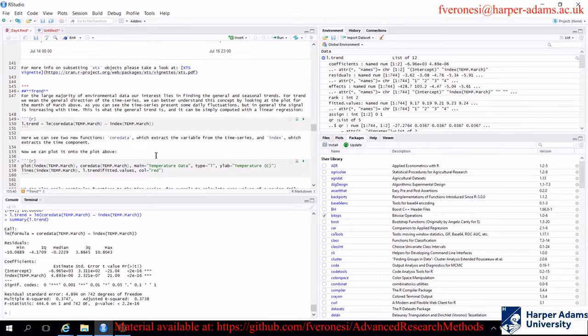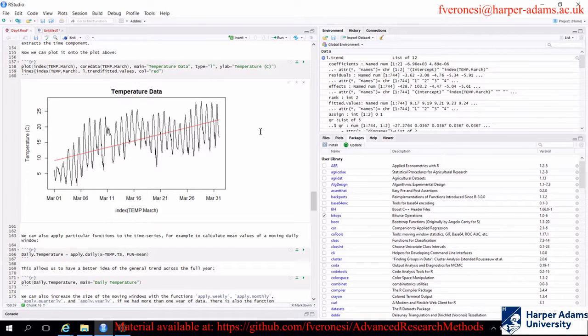And the way you actually use the output of the lm function to fit a line is you plot again the values for the month of March. But here, instead of plotting the whole time series, you are plotting index and coredata separately. Clearly the index is on the x-axis, because time usually is on the x-axis, and the data is on the y-axis. Then you include the function lines, which is similar to the function points we used in the first lecture. It allows you to overlay additional elements on top of an existing plot, so in this case it will add the fitted line to the main plot. If you just run these two lines, you will obtain the time series for March plus the general trend, which in this case is an increasing trend.